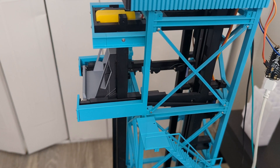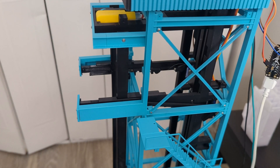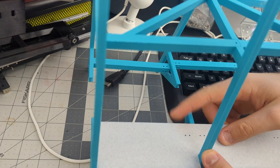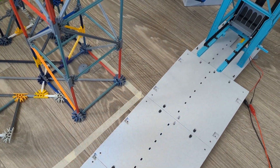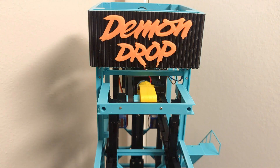I think that's going to do it for this update. The model is about halfway done, and thankfully the second half should be much simpler to assemble. Next I'm going to assemble the runout and the brakes, and eventually we're going to get to the controls — it's really exciting to see it all come together. If you're enjoying this project and have any ideas for a future project, please let me know in the comments. I'd love some suggestions for projects after I finish my record-breaking launch coaster. As a treat to those who have made it to the end, I've uploaded the print file of the logo onto Printables so you can use it in your own projects.